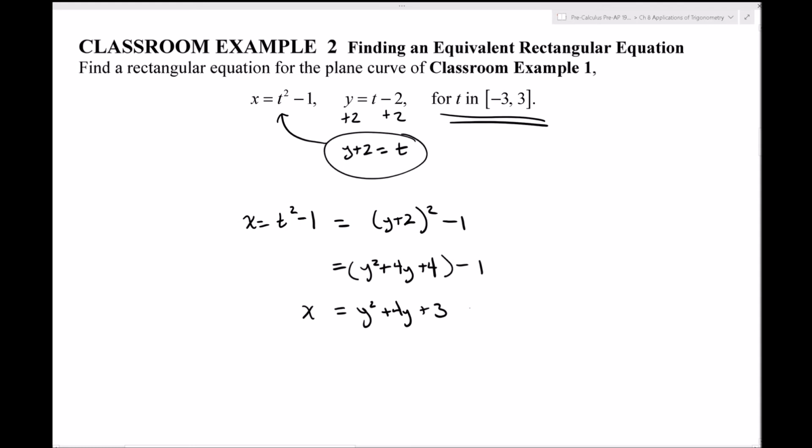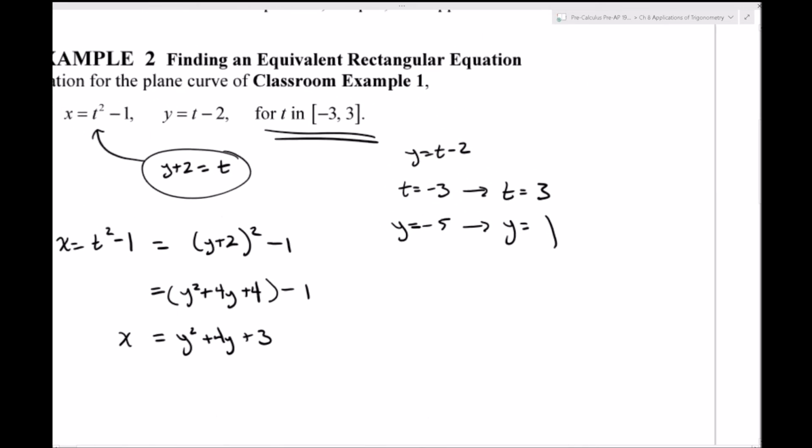So what interval will y live inside? If t starts at -3 and then it ends at t equals 3, where does y start? And where does y end? So y starts at -3 minus 2, right? You plug it into this equation. Y is equal to t minus 2. So I'm going to plug in -3 into there, and that's -5. So y starts at -5. And that goes to, you plug in 3, you get 1. So it stops at 1.